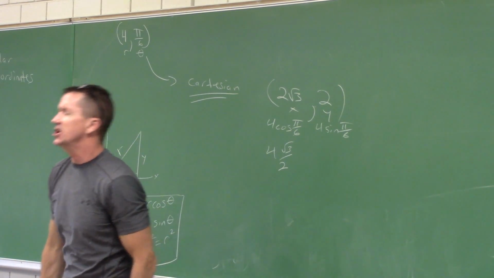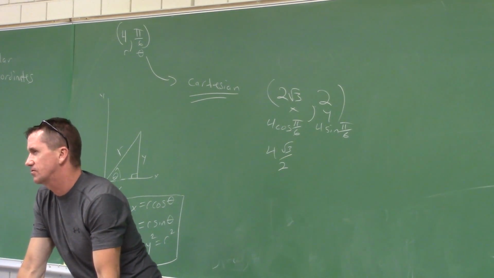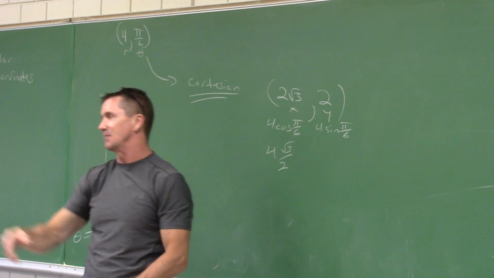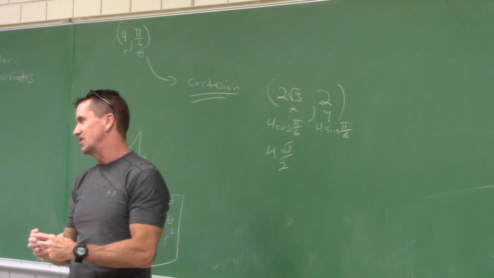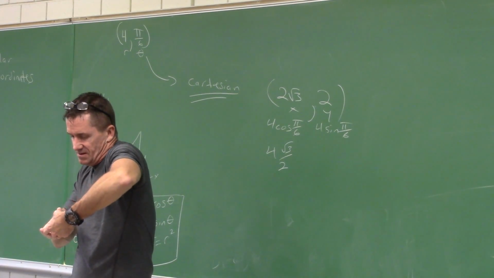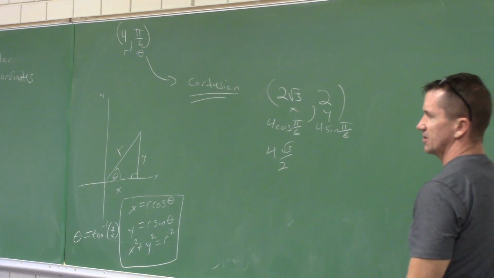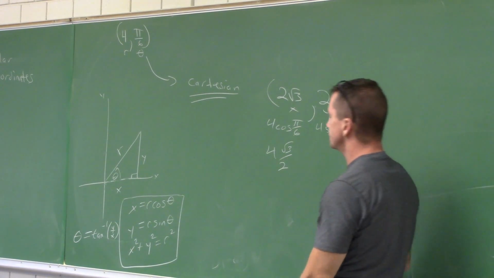Polar coordinates is huge. It is so beneficial in Calc 3 when you're dealing with circles. It makes it real easy to deal with spheres, the way you project them, because you get these circle projections like on an xy plane. Cylinders, paraboloids, circular paraboloids.